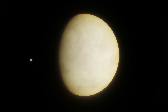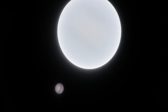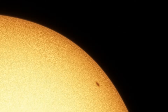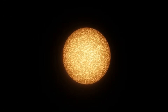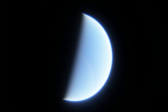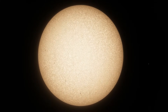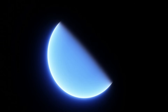No other planets are known to orbit Copernicus past Lipperhey, but given the similarities to our own solar system, it's completely possible for there to be undiscovered Saturn or Neptune analogs in the outer reaches. The amount of trans-Lipperhey planets will probably be limited due to the gravitational pull of the second star of the system, 55 Cancri B. Note: 55 Cancri B the star is not to be confused with 55 Cancri b the planet, which is Galileo — the star uses a capital B and the planet uses a lowercase b. This is one reason I use proper names rather than designations. For planets without proper names, just remember exoplanets always use lowercase letters and stars use uppercase.